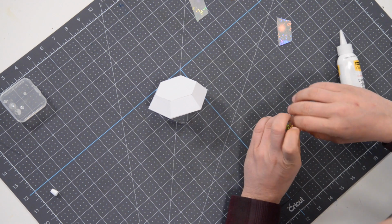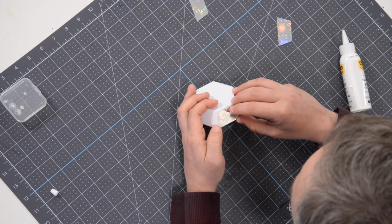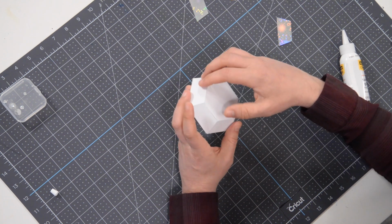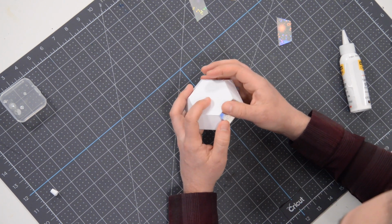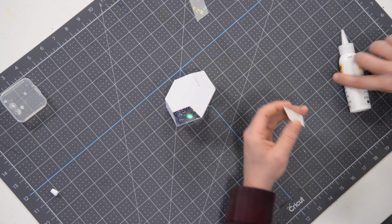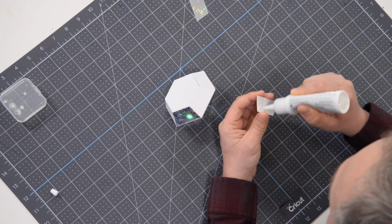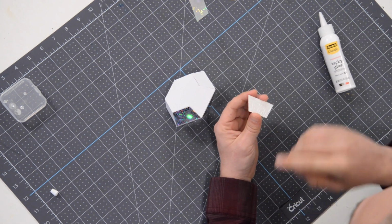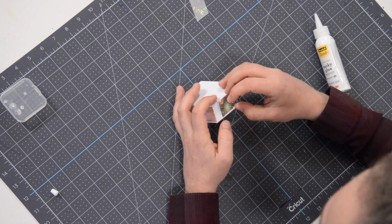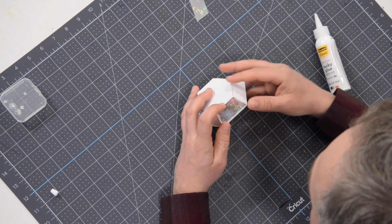It's really hard to make pieces like this seamless, mostly because of, one, machine error. In this case, as much as I love the solid score lines, they don't fold perfectly every single time. That can throw some things off. And then also, obviously, there's the element of human error while doing the assembly, especially if you're just starting off with 3D paper crafts like this. You may not always get those tabs lined up perfectly. That's something that comes with a little bit of time and experience. So in this case, I've got a little bit of that white showing, and it really doesn't take away from it, I don't think.